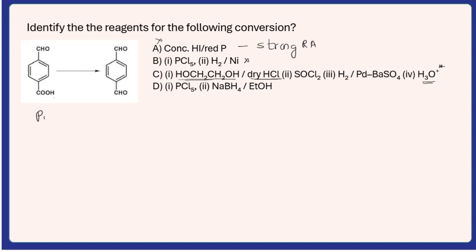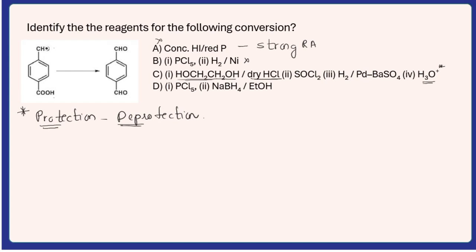So what is this protection deprotection? Whenever you have multiple functional groups in a molecule and you are choosing to react only one particular functional group, right? Either this or this. In that case, the other functional group which you want to retain, you have to protect first. Ultimately, when you carry out your desired reaction, then you can do the deprotection. So this is a very important and common step we use in organic chemistry. Why so? Because aldehyde is more susceptible to the reduction reaction than the carboxylic acid.